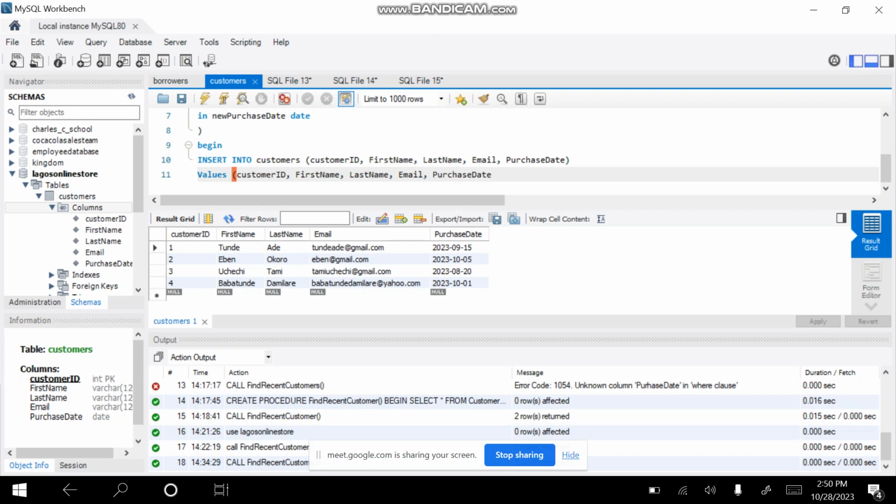Those are the values. So we'll just use new. These values will be any new customer ID we want, any new first name, any new last name, any new email, any new purchase date.